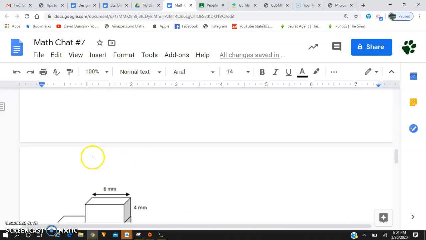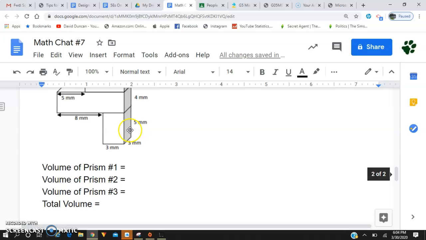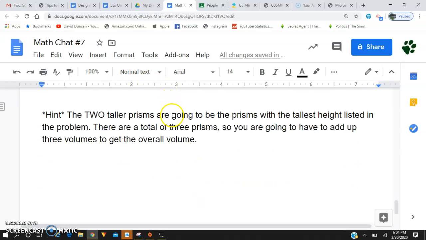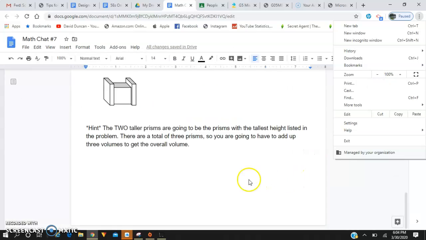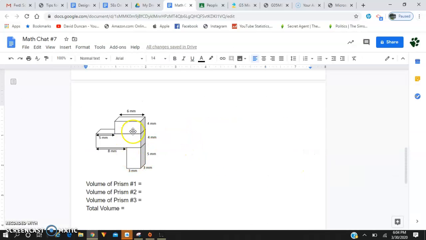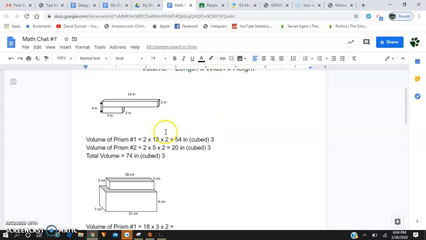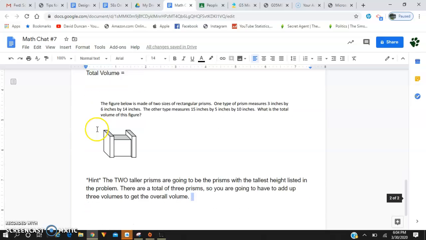I've given you guys about 2.5 problems to solve here because I started you off on this one and then the bottom 2. When you're done, turn it in. I will give you comments. This is not easy stuff, guys. This is pretty challenging stuff. And it's hard to do online because if we were in class, we'd have pencils and we'd be writing down the volumes and we'd be drawing lines and arrows. It'd be a lot more hands-on, but we're making do with what we have. If you have any questions, feel free to email me and I'll help you guys out. All right, take care and good luck.